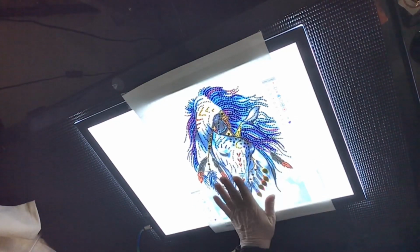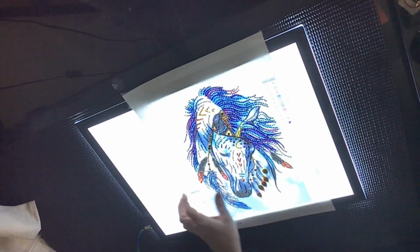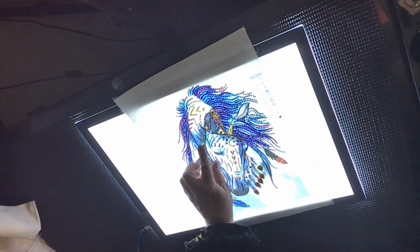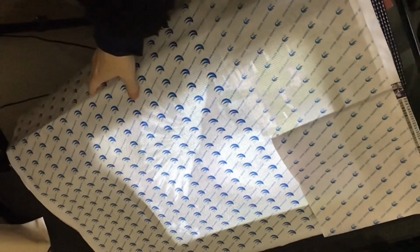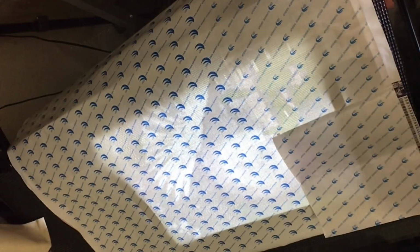This is that Palomino I unboxed a while ago. There you go, a post review sort of thing real quick. I should show this one properly. So yeah, it's huge, isn't it? That's really, really cool. That was just the first thing I could find and grab. There's more stuff, but I'm just going to use it. It is designed to be used for my really big pieces. That's what I got it for. I got it for these really big ones, like, oops, God, I'm a klutz today. Like so. It's going to give me a really big work area.